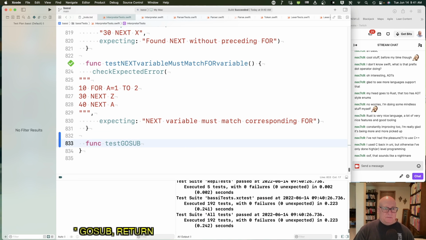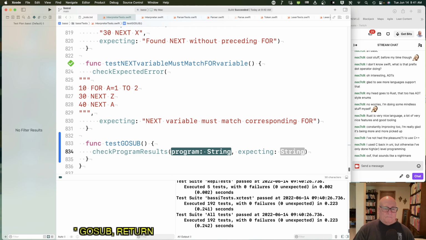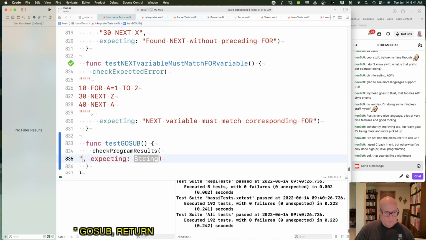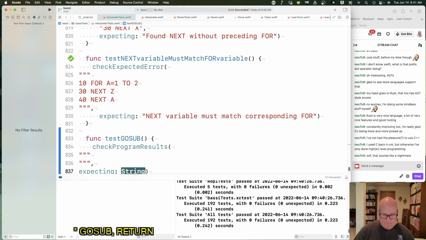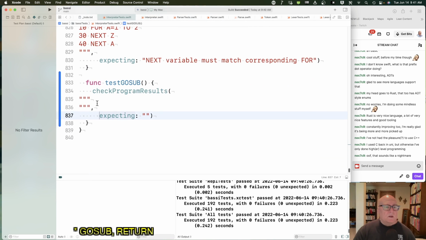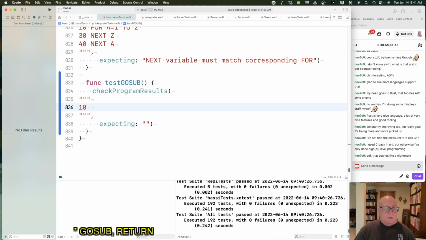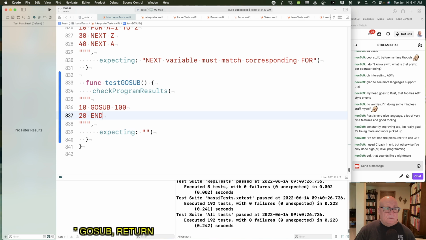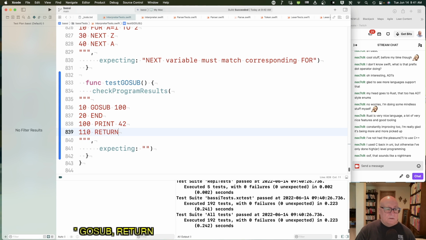Test GOSUB. Okay, so we're going to write a little program that uses GOSUB: 10 GOSUB 100, 20 end, 100 print 42, 110 return.